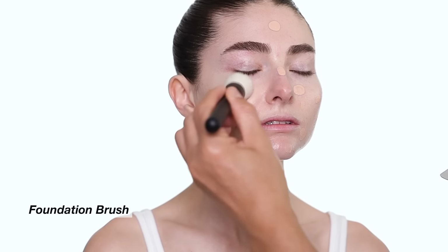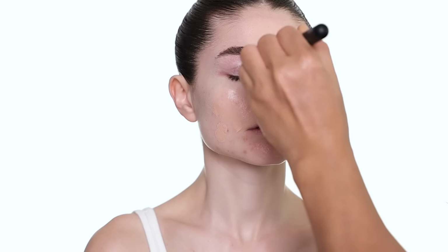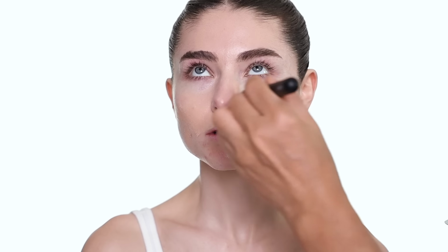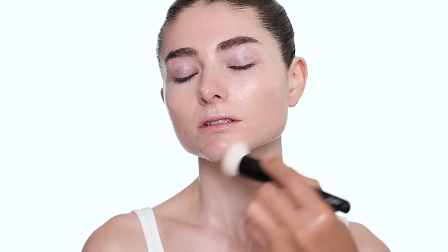I'm using a kabuki brush. This is a newer foundation brush from Breffer, one of the brush brands that you see me use all the time. This is one of the brushes that we requested, and it just came out. Basically, it is a little more dense than the one they had before, and I actually love this a lot. I think this is great for foundation, and it's great for contouring or cream bronzer. It's fantastic. If you want more coverage, you just do a stippling motion like this, and you get way more coverage. Remember, I mentioned already, this is a little warmer than Natalie's skin, but she still can get away with that. And make sure you blend down the neck a little bit more.